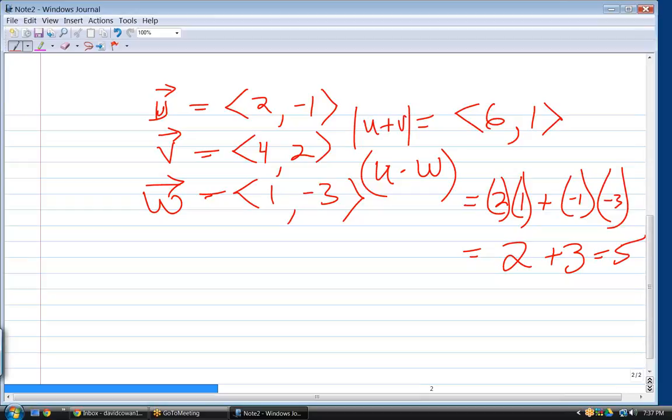A dot product is a scalar as opposed to a vector. It is not a vector. The difference between vectors and scalars is that scalars only have one number that quantifies them. Vectors have a number and a direction. Things that are vectors are velocity. It's not only how fast you're going, but what direction you're going. Force. It's not just how much the force is, it's what direction it's in. That's the primary difference between vectors and scalars. A scalar would be a temperature reading. A vector would be an airplane flying at 500 miles per hour due east. Okay.